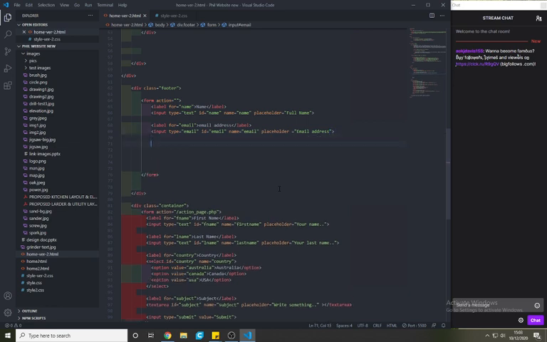Close that. Next one will now be the one at the bottom we've got. So label for equals text. And in there will be enter query.